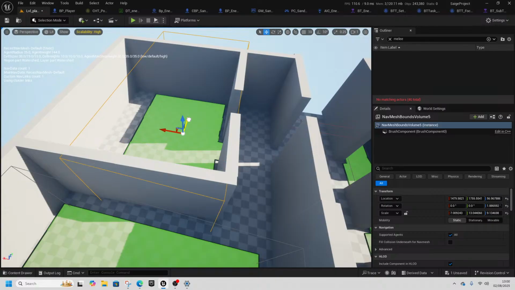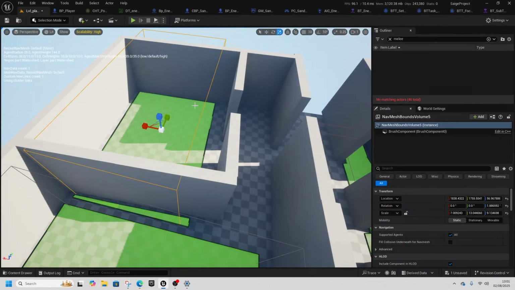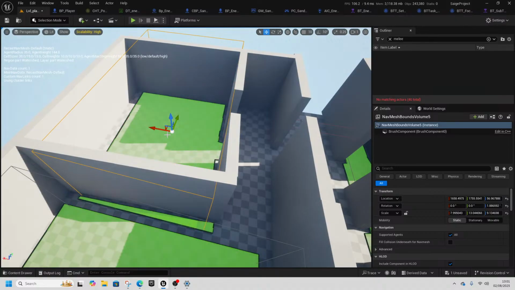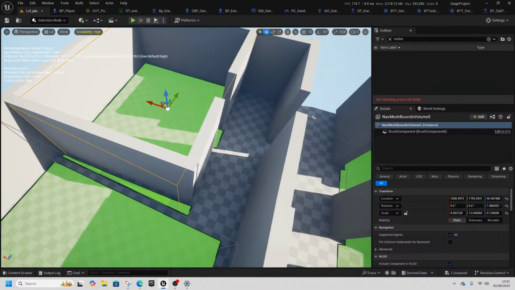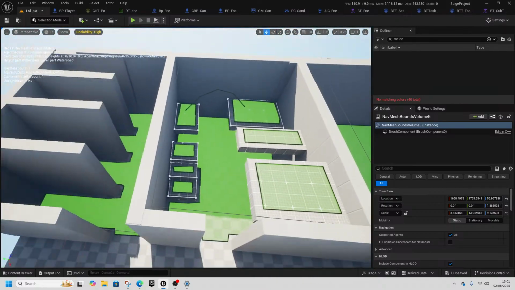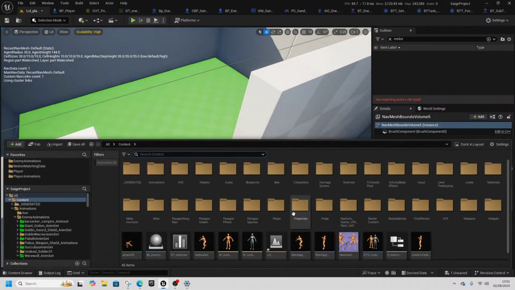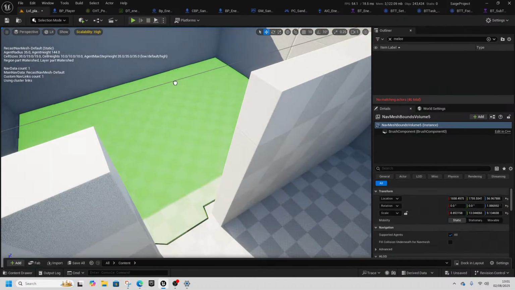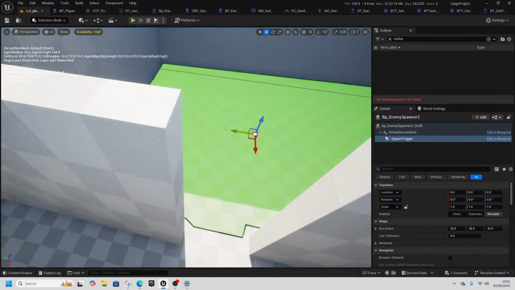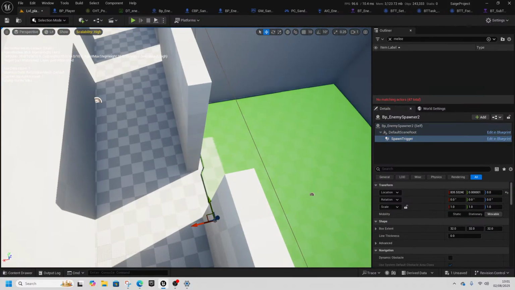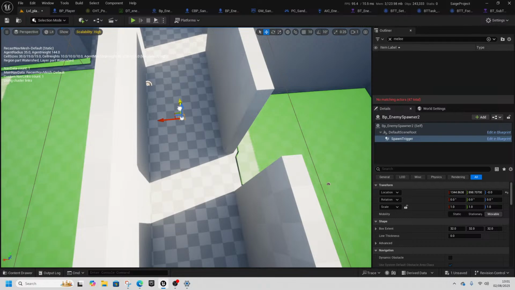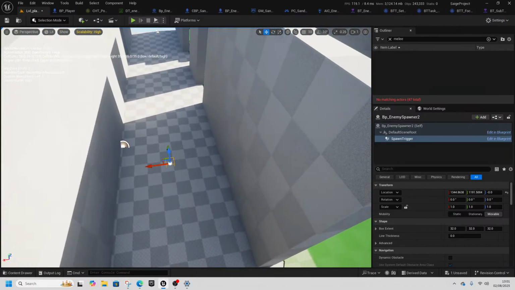So that there. Right, so the enemy spawner goes here, but the spawn trigger goes back here.